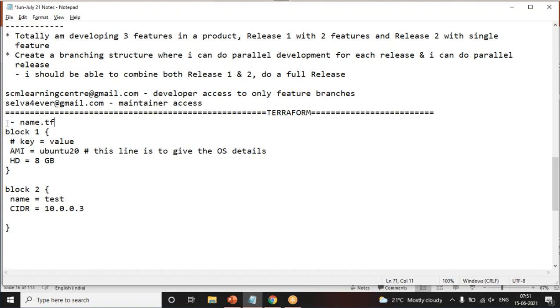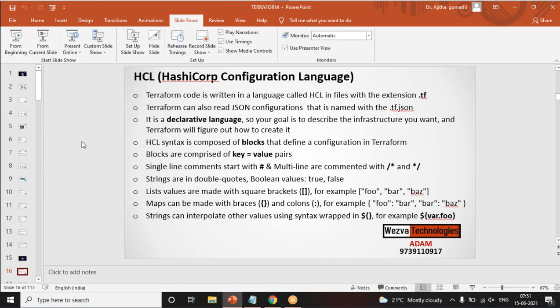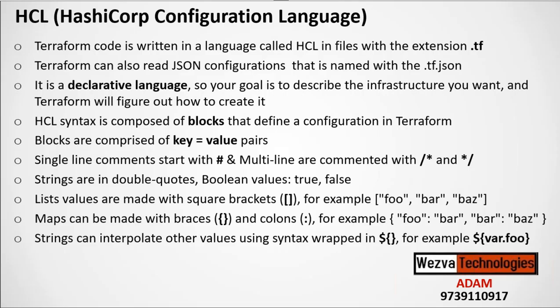So these are some of the basics of your HCL or the Terraform file. What is this block and how does it look? That is what we are going to get deeper into. Stop me at any time if something is not clear. I'm just walking you through one by one. Now, we know that in HCL, we will write a file with the extension .tf. We are going to give everything block by block, and inside a block, you're going to have a key and a value.